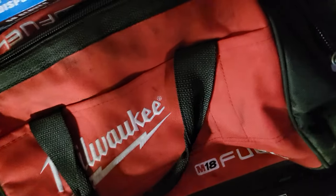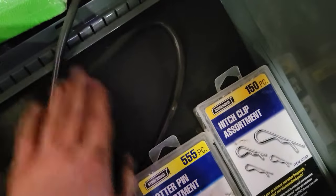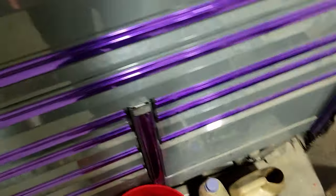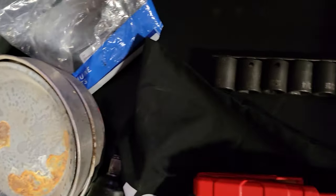In here I got my extra gloves, some 6011 rod for our stick welder, an extra cord — don't know what it's for — and some pins. I got my extra speed drawer stuff and a Milwaukee bag. Down here got glue, molded stuff, some funnels, another Milwaukee bag, and my magnet parts trays usually go down here — I got one up in a different drawer right now. This one I got some metal pans for parts and a random part for one of my trucks.